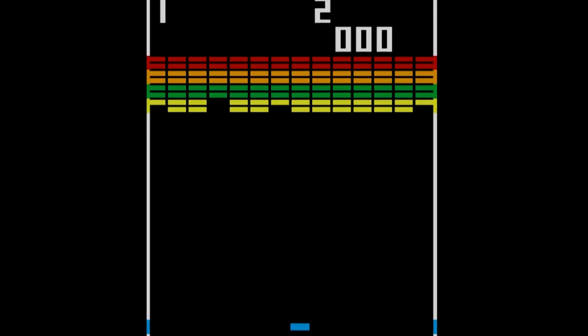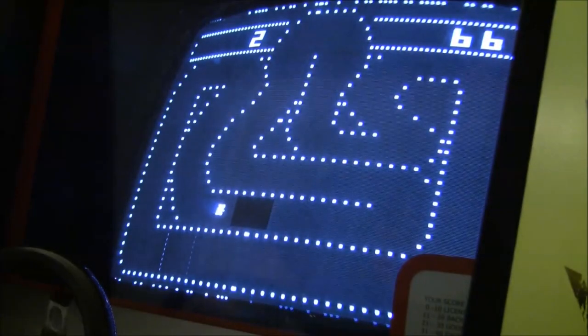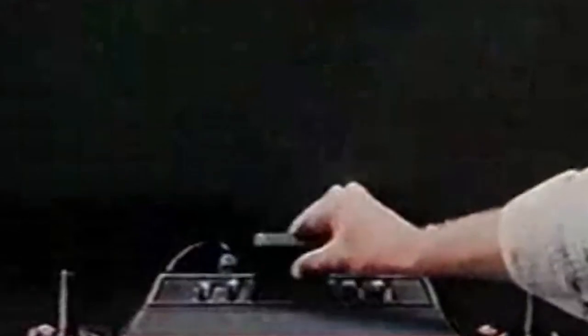By the end of the 70s, Atari ruled the video game market with an iron fist. It was not simply that with Pong they had struck gold, which made them the kings of amusement arcades and allowed them to gain millions from copies such as Super Pong, Dr. Pong, Ping Pong, or even Breakout, in which the screen was rotated and brick rows were incorporated to obtain a totally new game. Since its release in 1972, other successful titles followed: Gotcha from 1973, the first maze video game; Gran Trak 10 from 1974, the first racing video game; and the aforementioned Breakout from 1976, which started the famous bat-and-ball genre. Every one of them not only made Atari the king of the entertainment business, but also put the video game concept in the spotlight. With the 80s, the video game crash hit the industry hard, but not before Donna Bailey had been the pioneer who gave us Centipede.